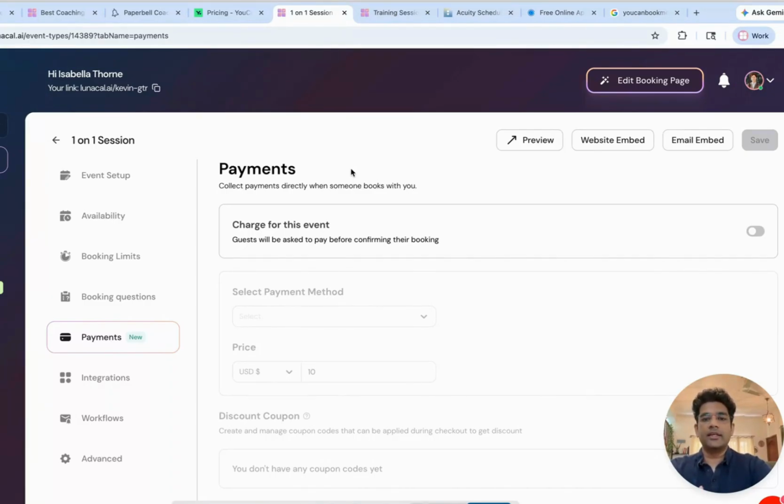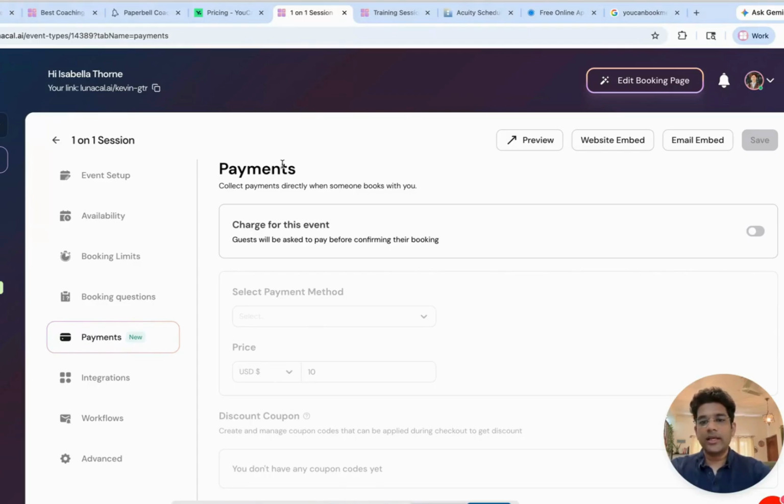If they, let's say, drop off during the payment process, or they don't make the payment due to any reason, then they would be sent multiple reminders to complete the payment. And you can also look at them in bookings, right? So that if there are people who are dropping off in the journey, you can then reach out to them.